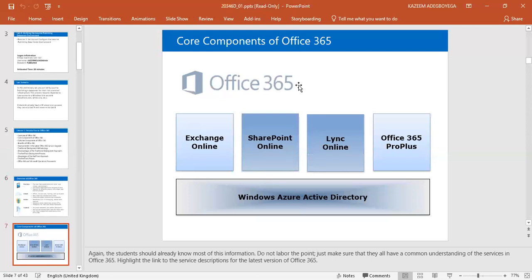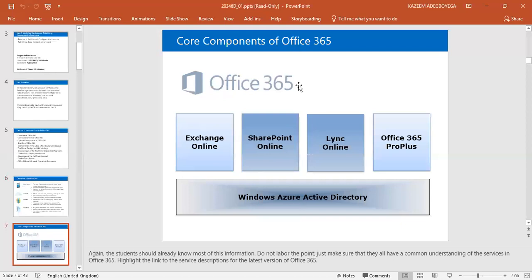Another very cool thing about it is that it comes as a feature of O365. When a business subscribes to O365, they are able to use certain services of O365. It doesn't mean they are using just O365. No, O365 is just a tag name.